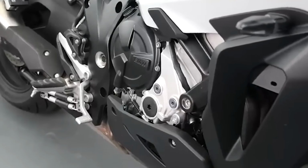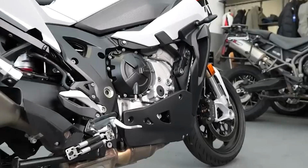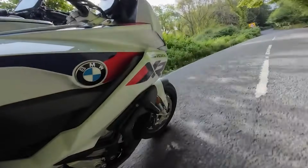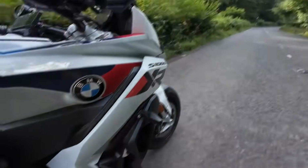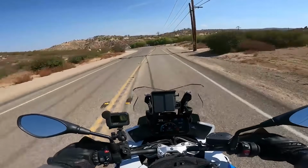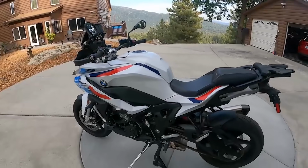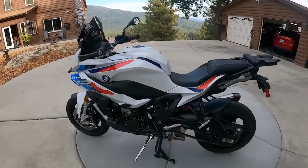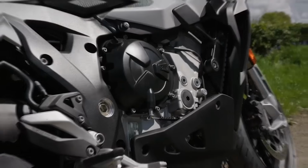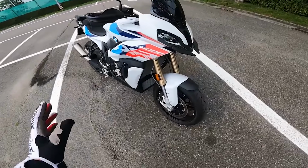Then comes the heat issue. The XR's inline-4 runs hot, especially in traffic. Combined with the aggressive fairing design that traps air around the legs, many riders find summer riding almost unbearable. It's not a reliability problem, it's a comfort one, but it's enough to make owners reconsider using it for daily commutes. BMW built the S1000XR to be an adventure sport bike, but that high-performance DNA ends up being its undoing. Riders looking for comfort and long-distance calm end up getting an endurance test instead.